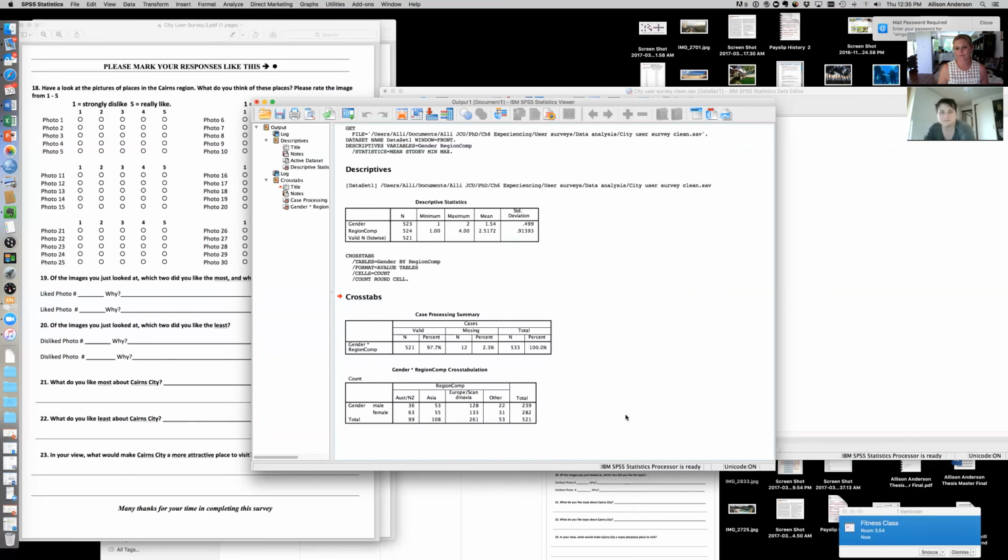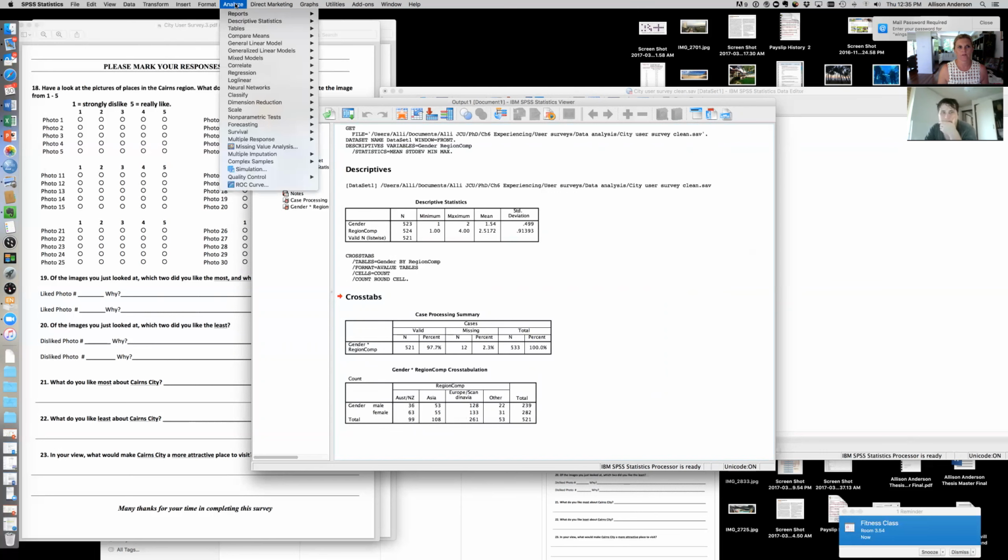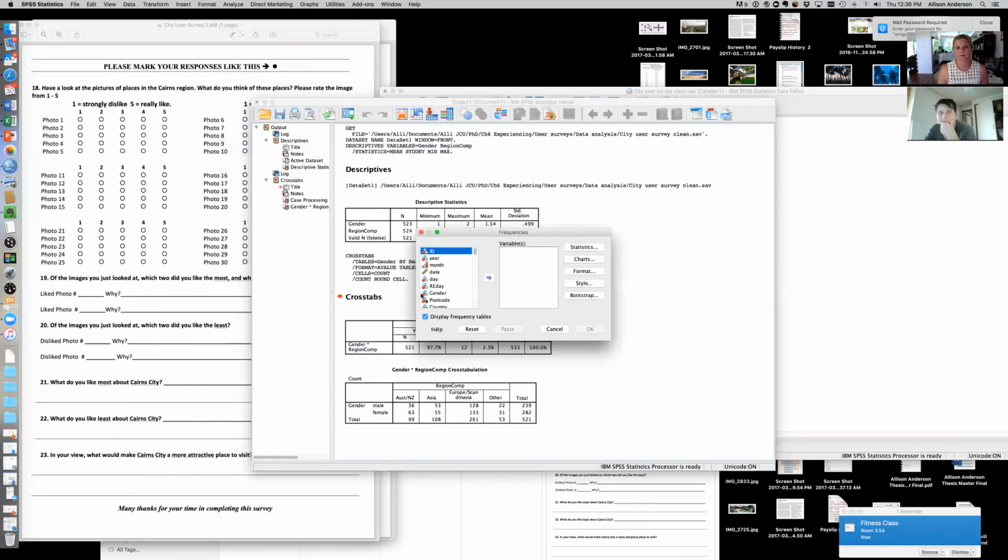So you can see just how fast it is to do. This is why SPSS is so good, that you can do some really quick analysis. We can have a look at, I wonder if I can do that. It takes me ages to fiddle with SPSS. I don't know if that'll actually give me the categories.